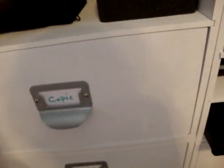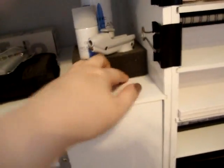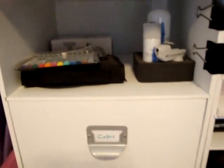My colored brush multi-liners, my Pro Ink kit. This box has refills for all the multi-liners that I have in them. There's a ton in there. My airbrush system, grip, and air can and adapter. I don't use these two anymore because I have the air compressor, so it eliminates those from having to be used. So I'm going to go over to this side.